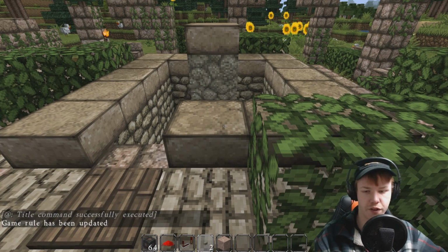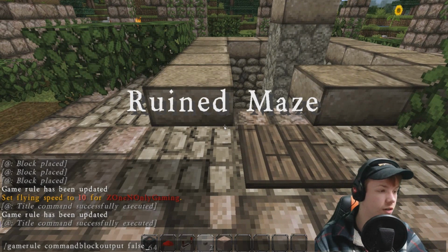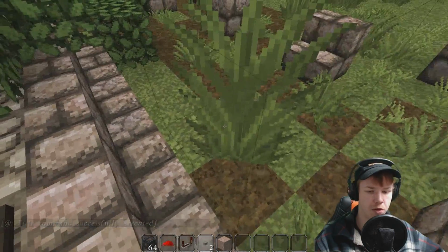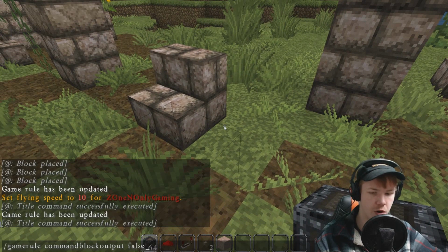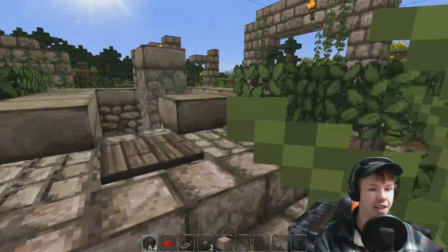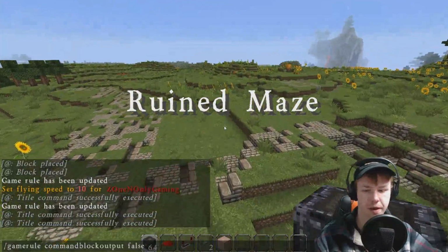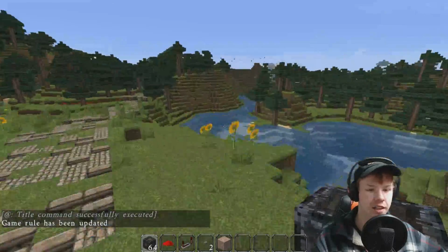If I set this to false again, oh, have I typed something in wrong then? I'm sure it doesn't need to be through a command block, does it? No. Command block output false. It did stop it the other day on a test when I was testing this yesterday. I'm not going to worry about it now. I'm just going to keep everything how it was. So that's the little change that I made there.